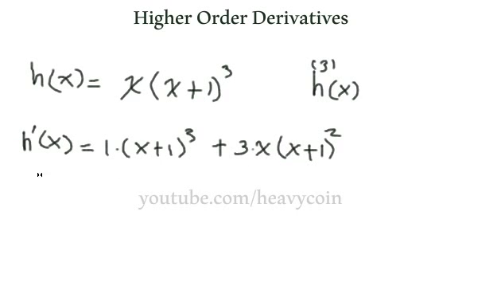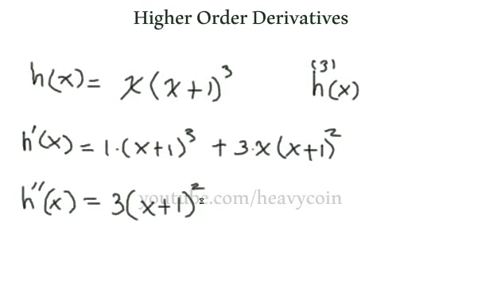Alright, now let's take the second derivative. So this is going to be h double prime of x is equal to, so I'm going to take the derivative of the first one here, so bring the 3 out front. We have x plus 1 and subtracting 1 from the exponent, and you get a 2 there. Okay, that's supposed to be a 2. And of course you take the derivative of the inside of the parentheses, but the derivative of x plus 1 is just 1, so we don't need to write anything.